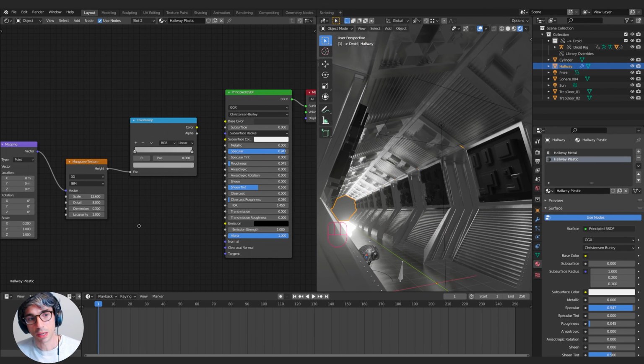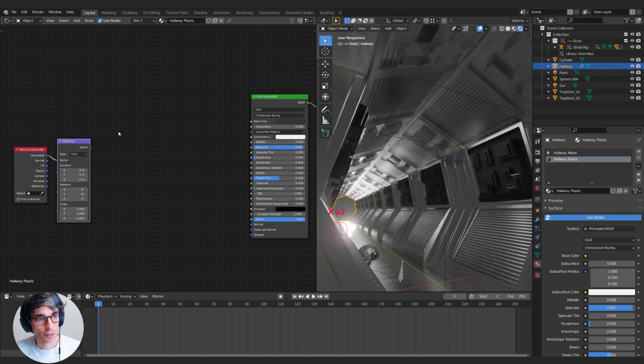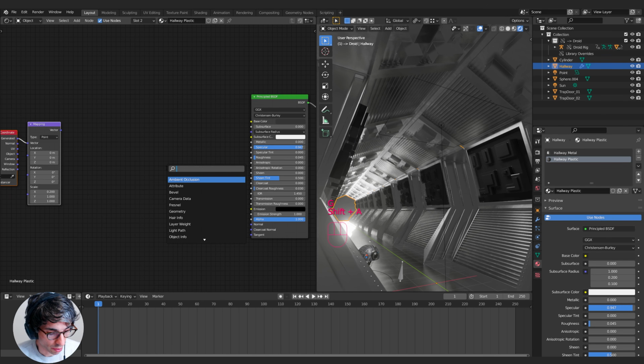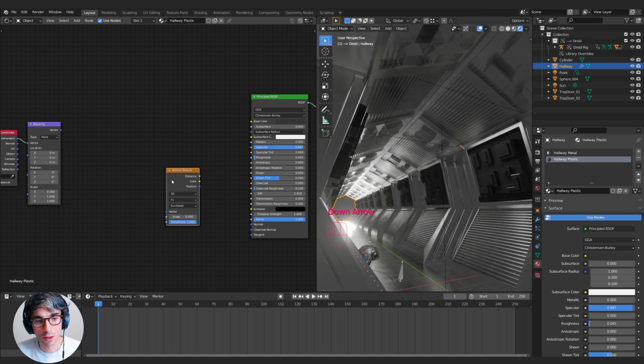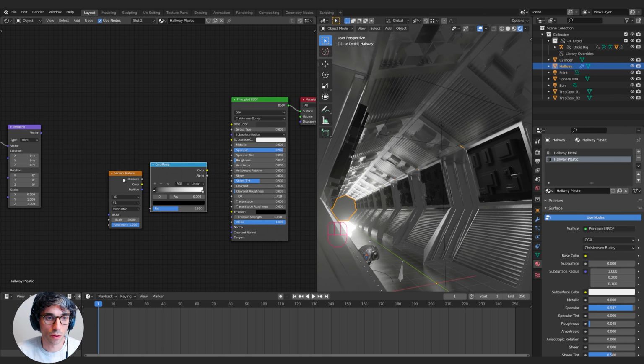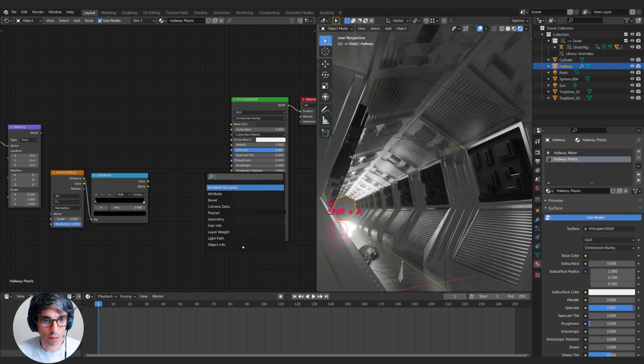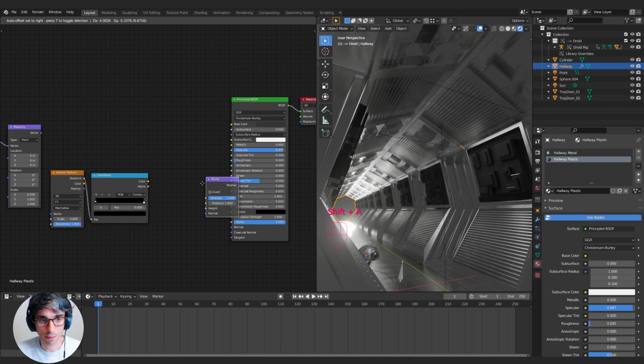Let's put a bump on it that kind of makes it even more complicated. So let's get rid of all this stuff. I might keep these guys. I'm going to grab a Voronoi. I'm going to switch it to Manhattan. I'm going to get a color ramp, and I'll set it to constant. And I'll put the distance into the factor. And then I'm going to grab a bump map. I'll explain this in a second. And I'll take the color and stick it into the height, and then I'll take the normal into the normal.